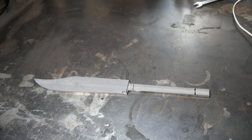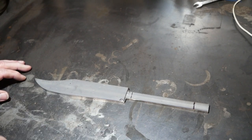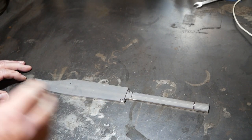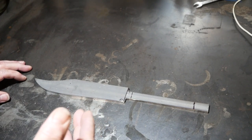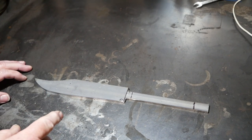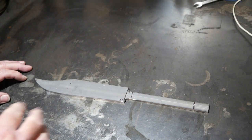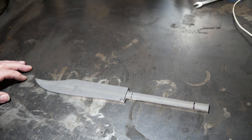As you can see, I've already cut out the steel. I didn't bother filming making the template and then cutting it out because it's kind of boring. The only thing I would say is this is the first knife that I have drawn out by hand. I have not used a template from the internet or anything. I wanted this Bowie to look the way I wanted it to look.